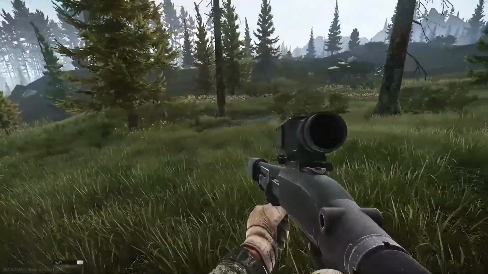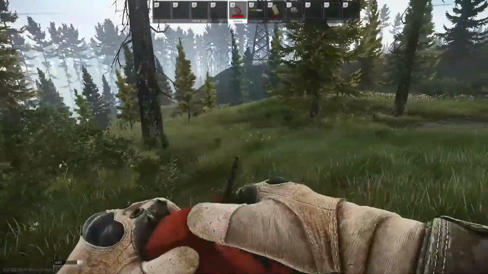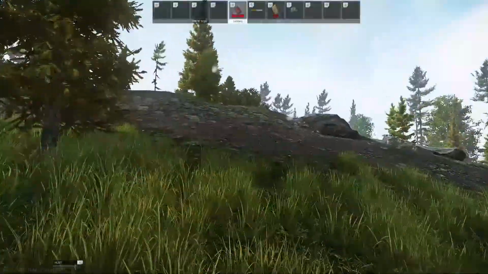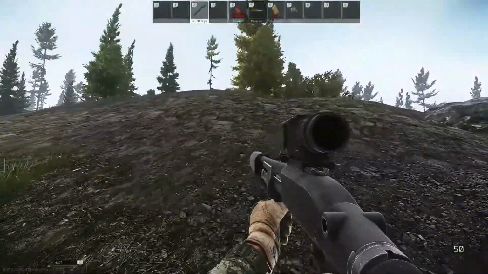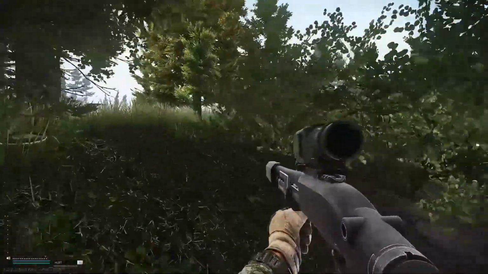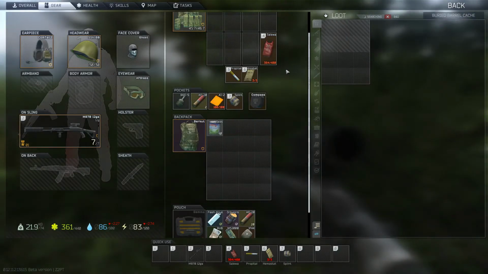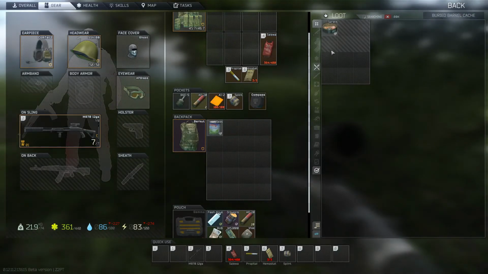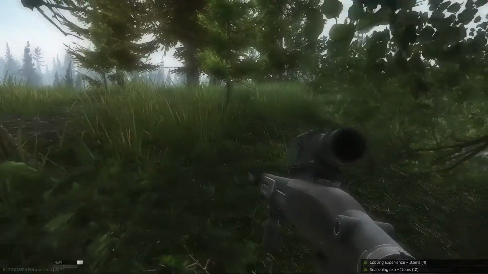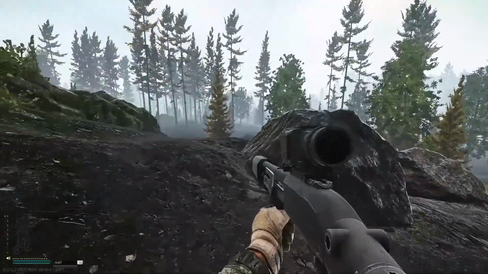What's this one? Oh, that's alright. Not here to focus on scav loot. Got 2 tasks done. The task I got done there was part 2 of part 1, which was to headshot scavs with a 12 gauge shotgun. Got a helmet there. It's not something we want to take, but some loot.